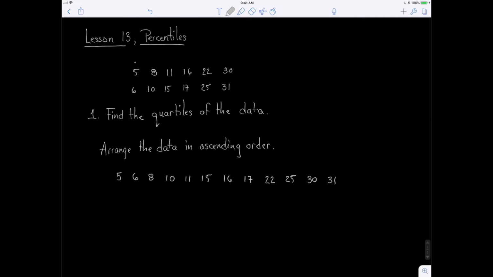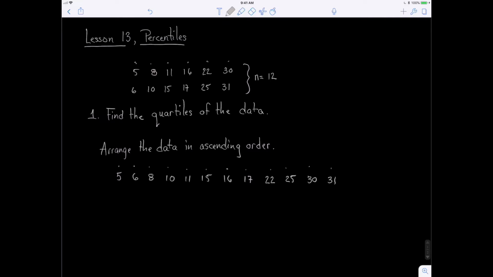And I should count my data values. Notice up here that n is, let's see, 1, 2, 3, 4, 5, 6 times 2, so I have 12 data values. To make sure that I didn't make a mistake, let's just count here. I have 1, 2, 3, 4, 5, 6, 7, 8, 9, 10, 11, 12. It looks good. I've recorded all of my data values.